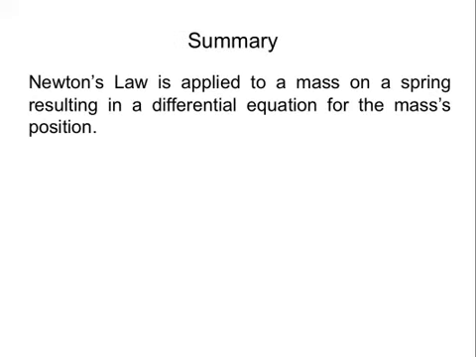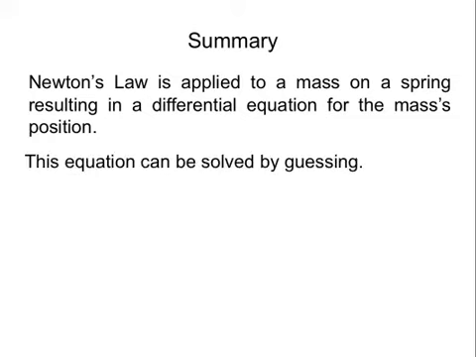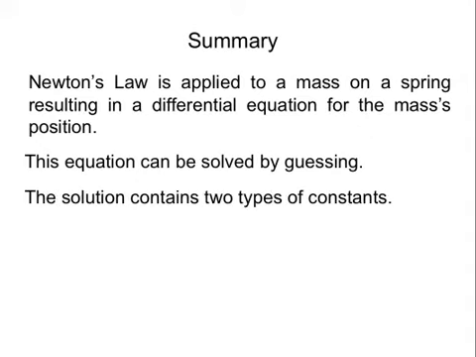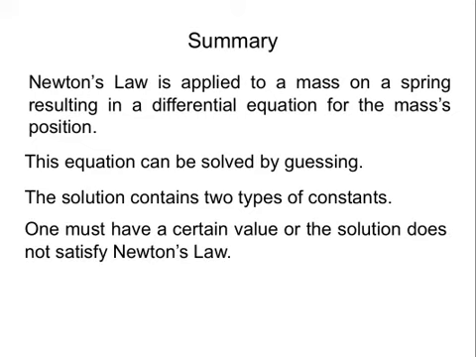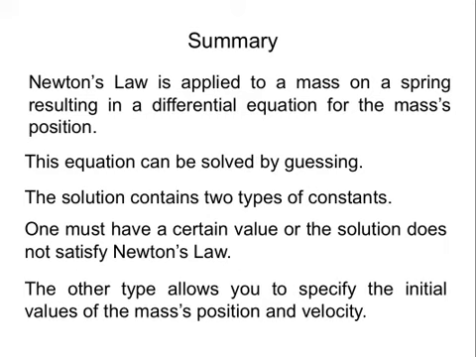Summary. Newton's law is applied to a mass on a spring, resulting in a differential equation for the mass's position. This equation can be solved by guessing. The solution contains two types of constants. One must have a certain value, or the solution does not satisfy Newton's law. The other type allows you to specify the initial values of the mass's position and velocity.